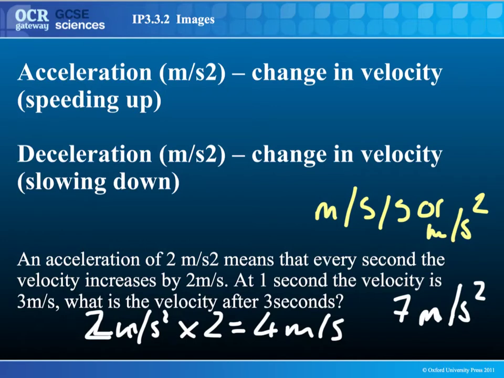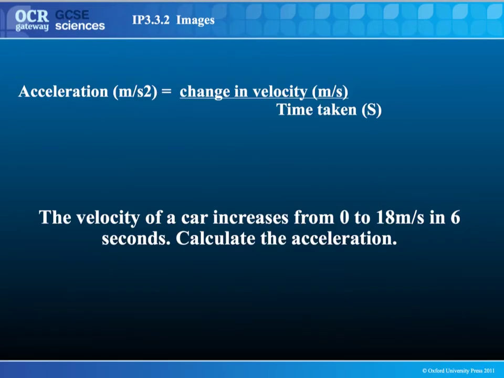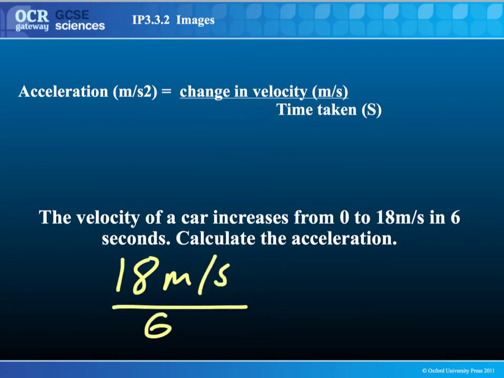The only other thing to be aware of is acceleration is speeding up and deceleration is speeding down or slowing down. Here's another example to try. The car increases from 0 to 18 meters per second in 6 seconds, so the change in velocity is 18 meters per second. The time is 6 seconds, so the rate of change, the acceleration, is 3 meters per second squared, or meters per second per second.